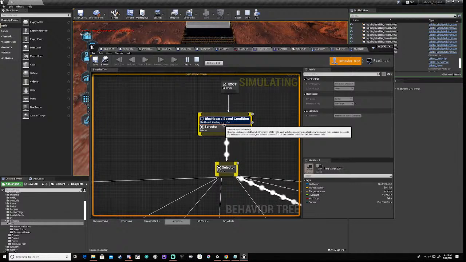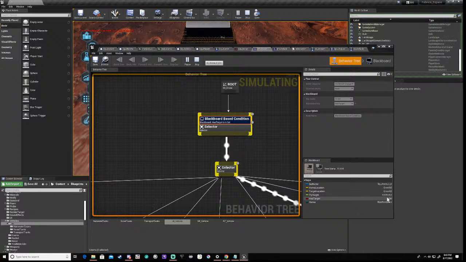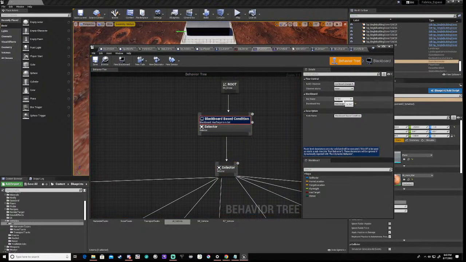Right, has target is set, and that's false. Right, and that's wrong. Is not set.